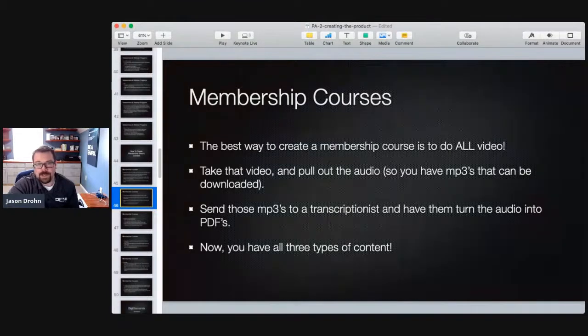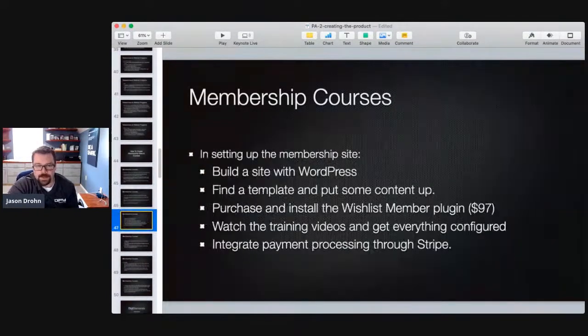I very simply just go to rev.com, and they transcribe great stuff, and it's $1.25 a minute. And now you have all 3 types of content. You start with the video, you pull out the audio, and then you have the PDF, the book. You have all 3 types of content for your membership site, which gives maximum value for your members.